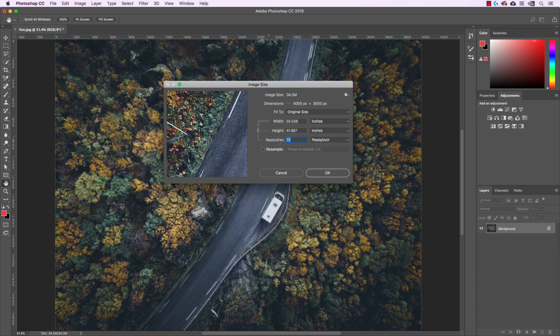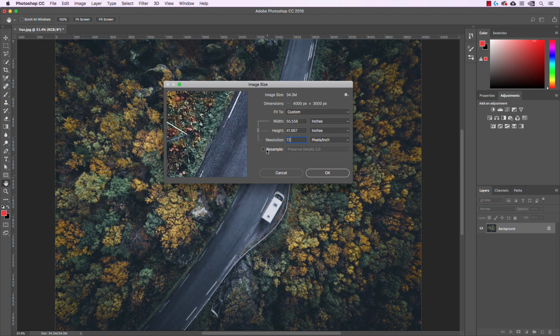And you can see that if I change this resolution size to 300, okay, the inches goes down. And our final photo is actually still going to be the same. So we're not actually changing anything in the image size here. We're just defining the image to use a higher pixel density, which results in a lower number of inches. Okay, so 10 inches at 300 is actually the same amount of height as 41.6 at 72. So the relationship here is going to relate to the number of pixels that you have in your image.